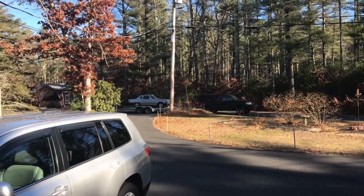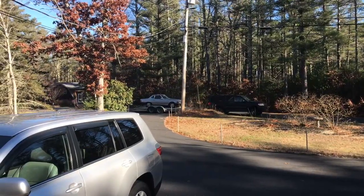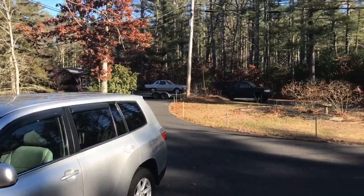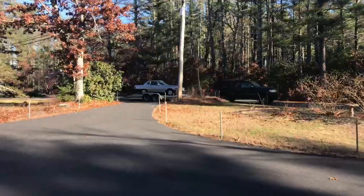Here comes my new project, 1974 Mercedes 450 SL. It's just being delivered. Let's go get it off the trailer.